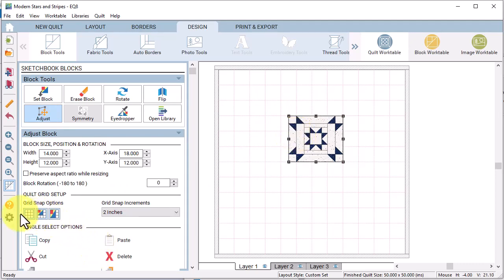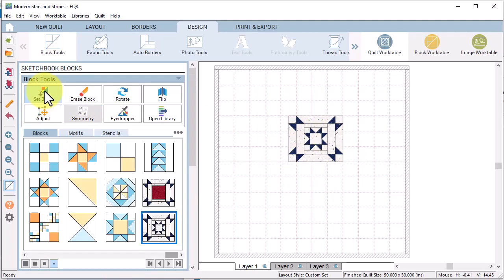Under the Quilt Grid Setup, you want to make sure that all three are turned on. Since the block size is 14 by 12, the common denominator is 2. So under the Grid Snap Increments, make sure that you have that set at 2. Now we're going to add some blocks around this. Select Set Block and select the default variable star block and drag it on the quilt.